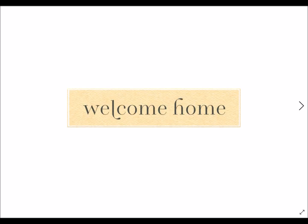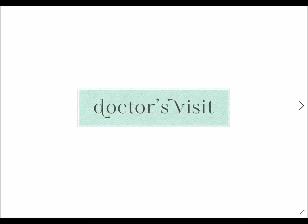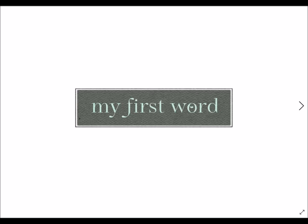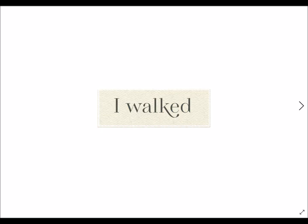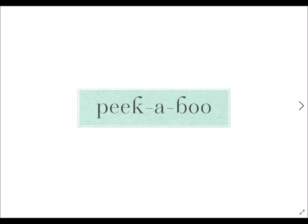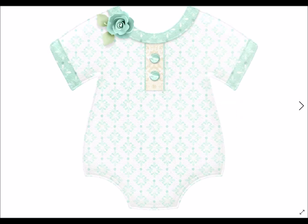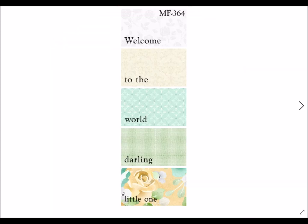My first phrases, there are lots of them in here. Again, we maybe didn't have the exact phrase that you wanted, so there are some blanks at the end. But these have so many of those my firsts. So easy to place in, so simple to do, and to have that exact look as well. It blends so well with the kit because of the font that was used, and obviously the background color of it. Everything blends seamlessly, but there are the blanks for you so that you can just write in whatever it is that you wanted. Great little onesie there, a couple of them in the different colors. Welcome to the world, darling little one.